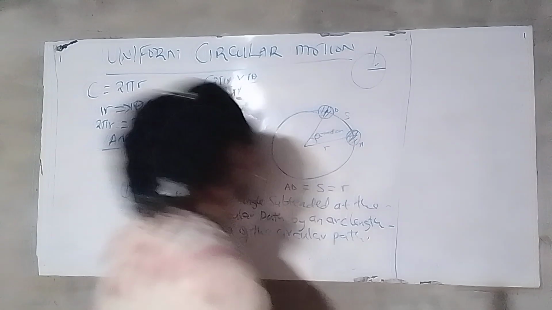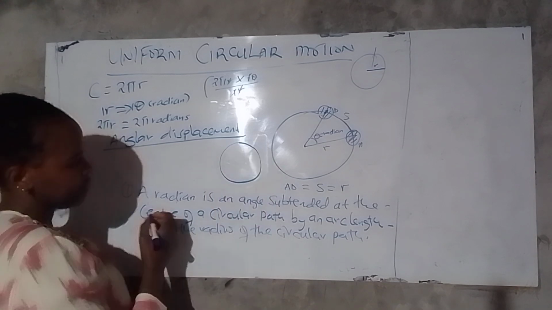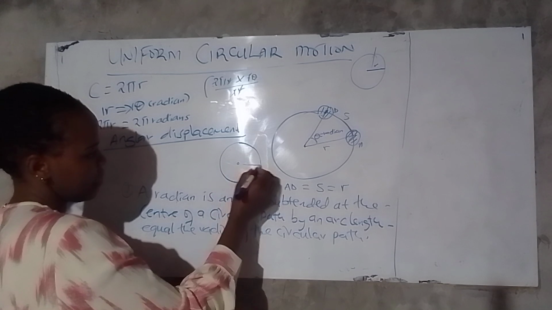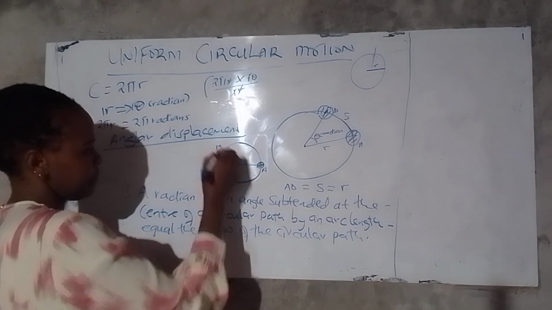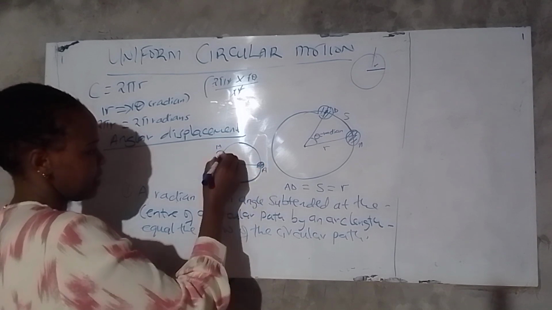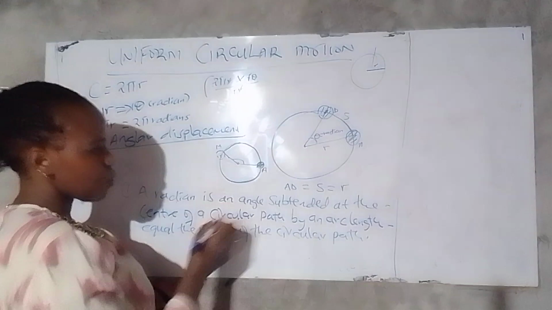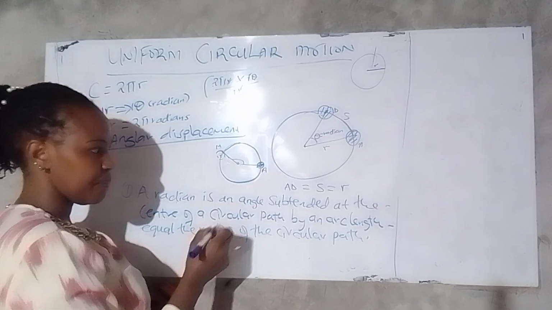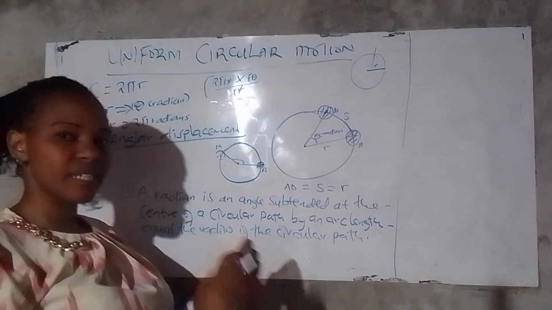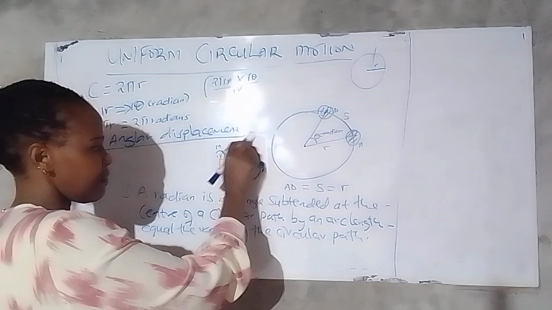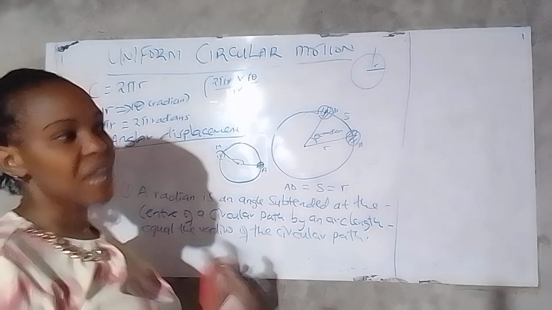So let's say we have a circle, and that's the center, and then I move from point A to point M. So the arc length is all that. How many radians have I covered? To know that, I must measure the distance from here to here. You can take a thread, curve it the way the curve is going, then stretch it on a ruler. Then read the length. Okay? Now that is your S.